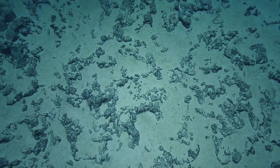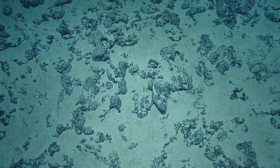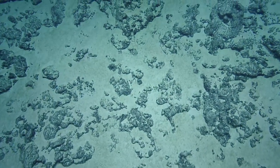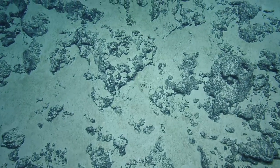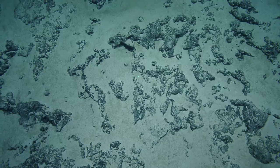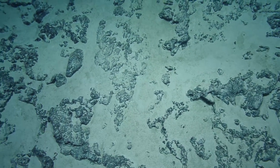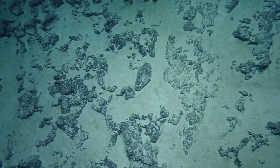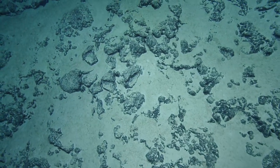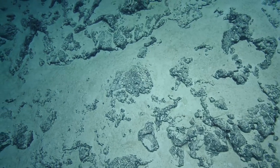Yeah, so when we talk about fresh in terms of volcanic samples, we talk about it in terms of fresh versus altered. Fresh would be something that isn't altered, essentially, so it's going to more closely resemble what the chemistry and morphology was when it was erupted. Mostly what we find down here is very altered basalt, so the color will change. Sometimes the iron or other metals in it can get oxidized. Sometimes you can have secondary mineralizations. I know Adam was up here talking about little tiny geodes that form in the vesicles of these rocks. Those are things you want to avoid. You want to get really fresh samples because those have minerals preserved in them that you can then use to date them later on.